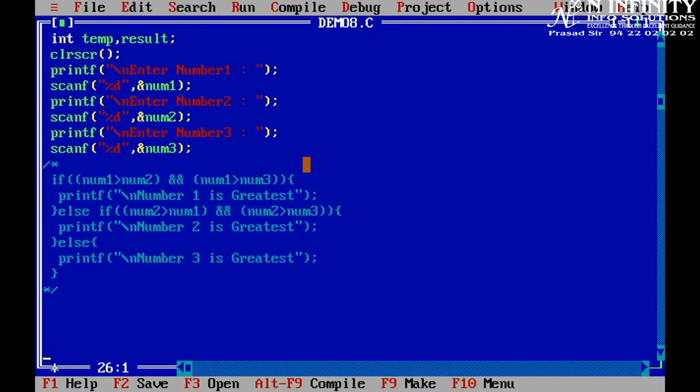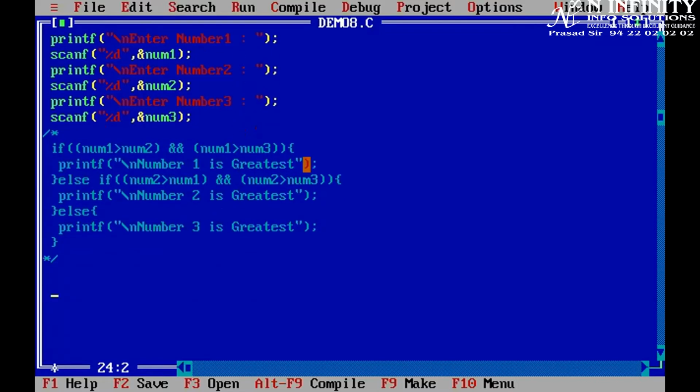So in this case, I'll say temp is equal to, if number 1 is greater than number 2, then pass number 1, else pass number 2.